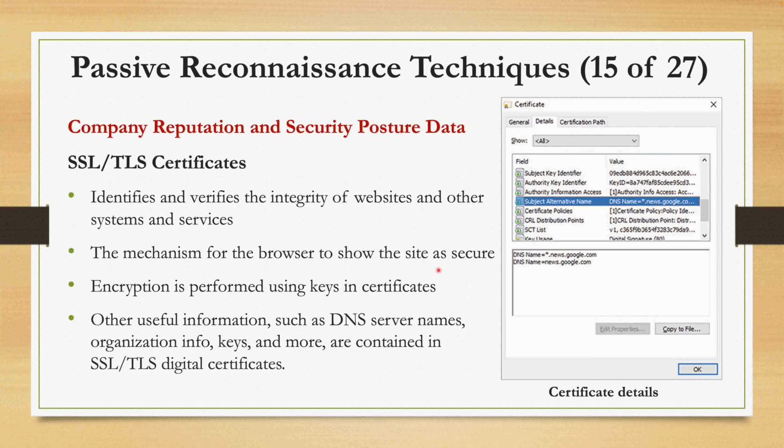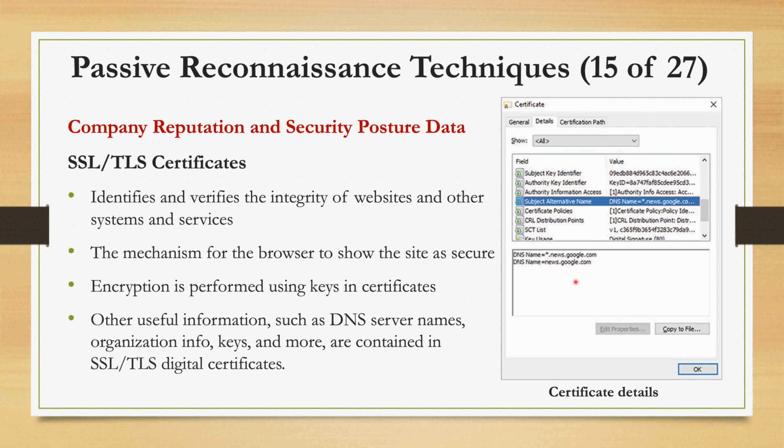Now, if you're not familiar with the certificate structure, please read about it, because it gives you a very good idea about useful information, like SSL/TLS digital certificates, DNS server names, organization information, the keys, public keys, of course. And so, as a pen tester, you need to analyze those certificates issued by the organization to gather intelligence and identify potential misconfigurations or vulnerabilities.